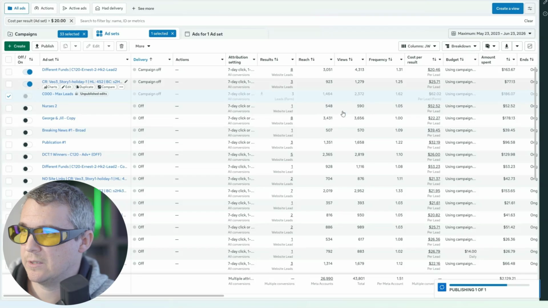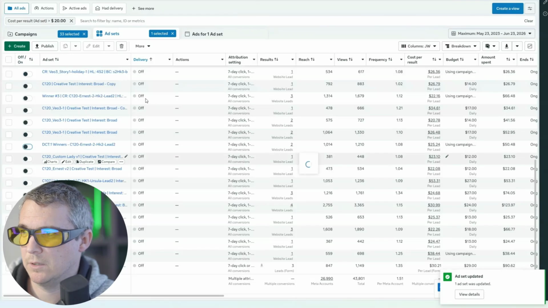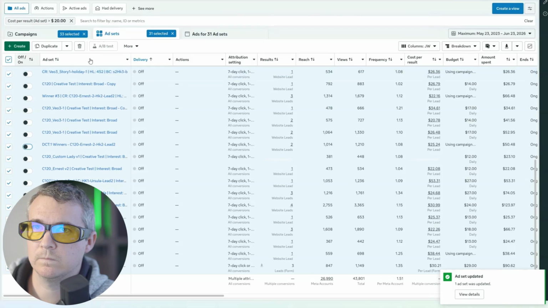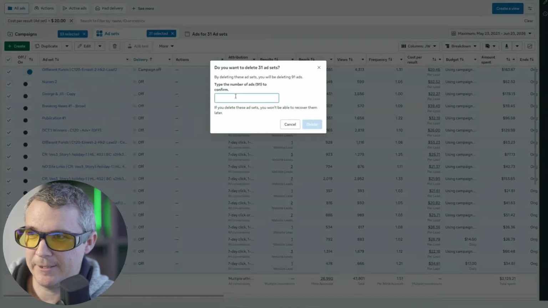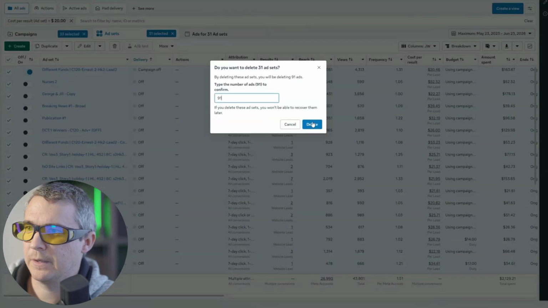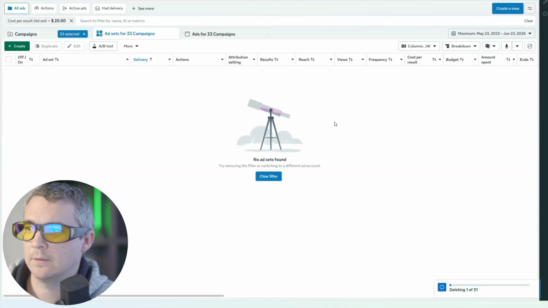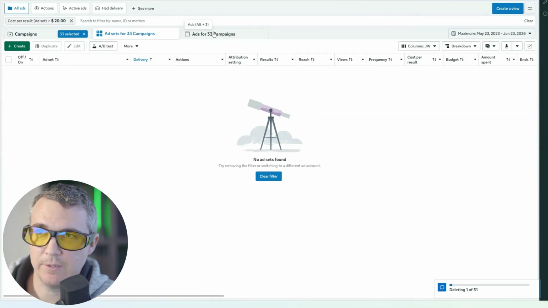Now, I prefer to just, they're all 20. I'm just going to select them all and delete them. All right, so select all here. And we are going to click this and it's moved over here. Now let's delete them. So what do we need to do? Type 91. And goodbye. Gone. That'll delete the ads inside of them as well.